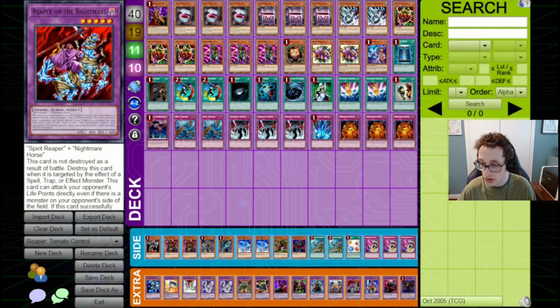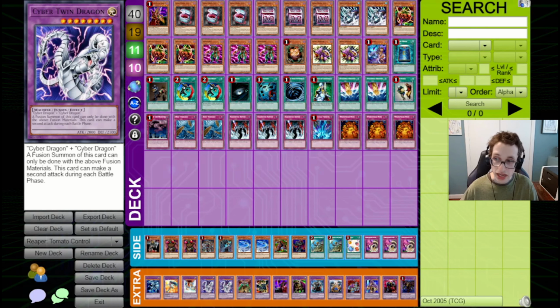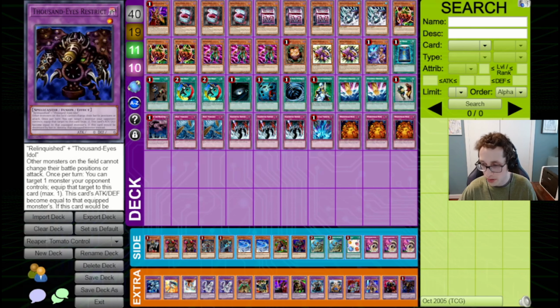Fiend deck is mainly here just for show. We don't have Stein in the deck, but if we manage to take a Stein with something like Creature Swap or Snatch Steal, then it is good to have this here. And it's a pretty straightforward fusion deck.